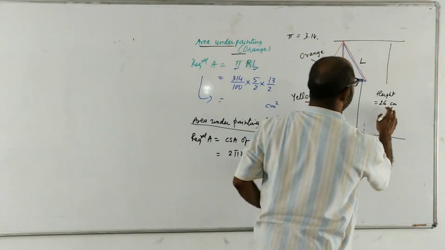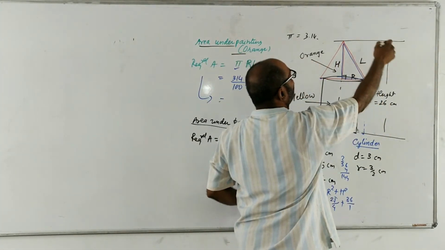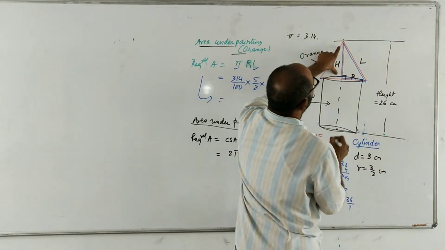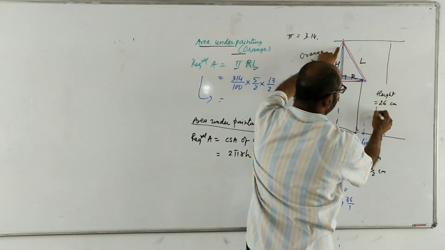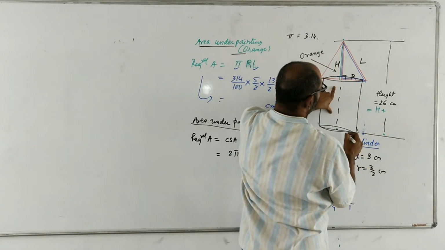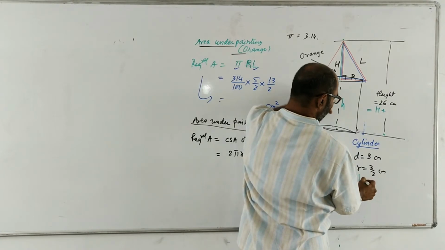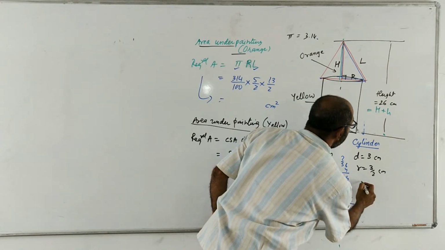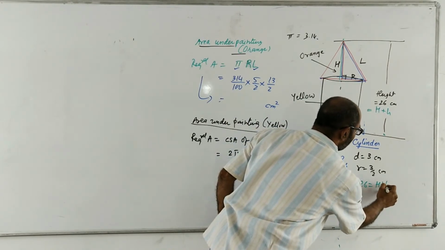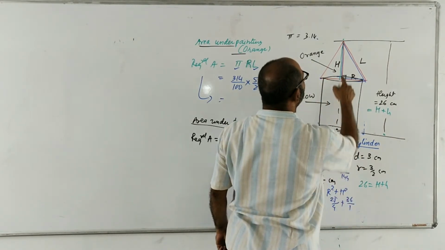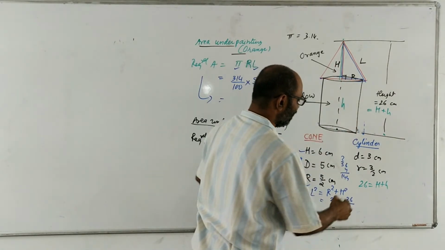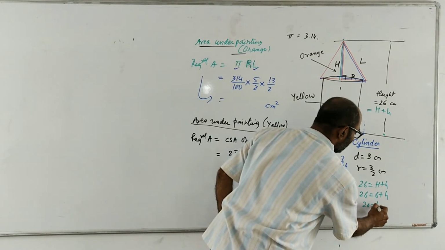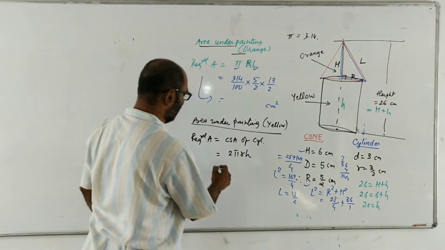कैसे? ये जो total height है, this total height from this point to this point is same as from this point to this point, which is capital H plus small h, correct? H plus h. So you got the equation. 26 is equal to H plus h. Now capital H, you know how much is that? 6. So 26 is equal to 6 plus h. So 20 is equal to h. So h you got 20.